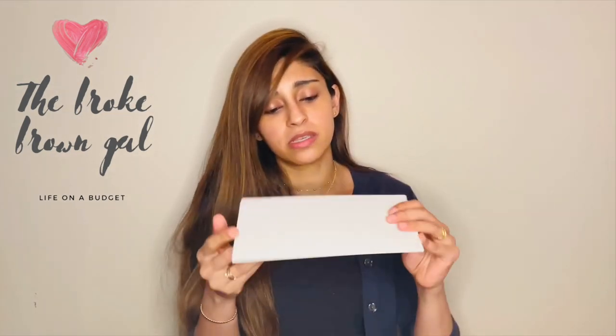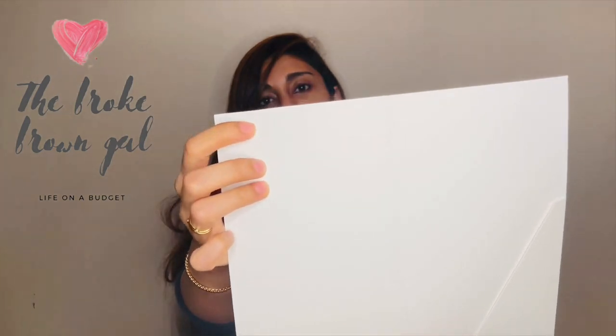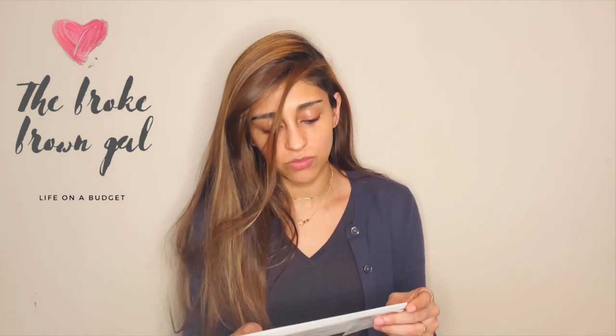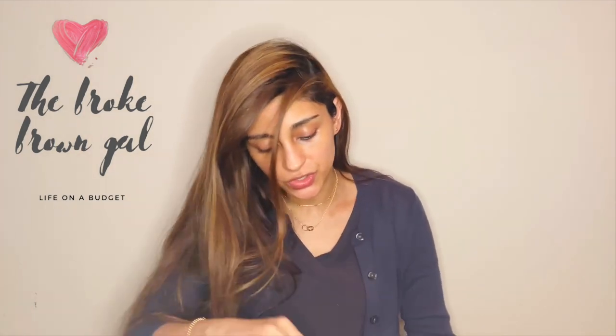Then of course you have your invoice, which is a document stating the price you paid, your client information — your name, address, and telephone number — the name of the SA who assisted you, and the boutique name where you purchased it. It comes in amazing Cartier stationery: super gorgeous, thick, and elegant, with their little embossed logos. On the back of the receipt are the terms and conditions for exchanges and returns. You have 30 days from the date of purchase to return or exchange items, and you're only allowed to do so once. They have to be in reasonable condition — no scratches or dents — and you must bring in all your paperwork, including your invoice.